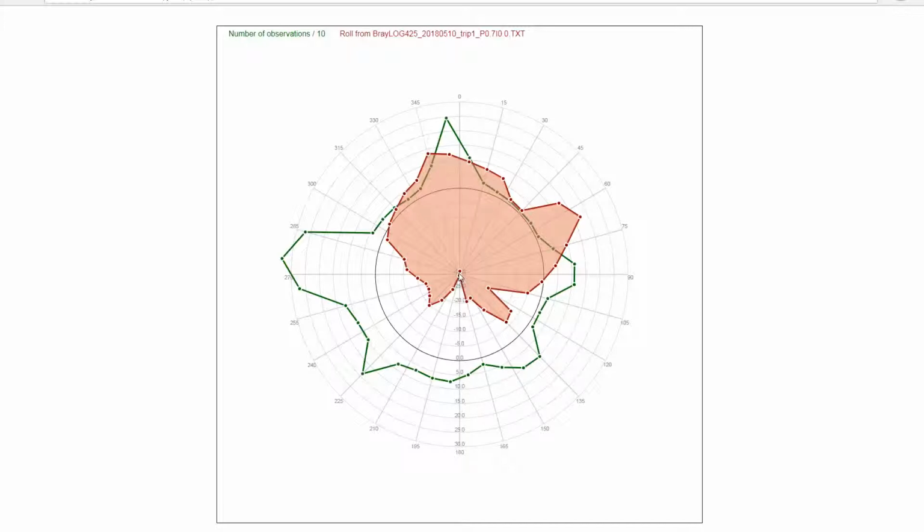Because this roll scale goes from minus 30 to plus 30, the 0 point is in the middle and is shown by this black line. So that corresponds to the boat not rolling at all. So if we follow this red line round and look for the point where the red line crosses the 0 roll line, this 0 roll black circle, it happens about there, which I would judge to be about 304 degrees, somewhere between 300 and 315 anyway.